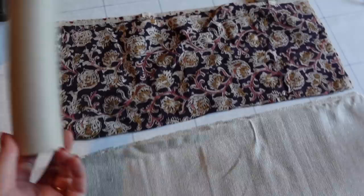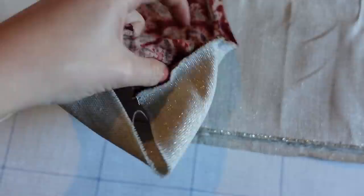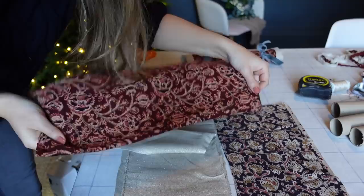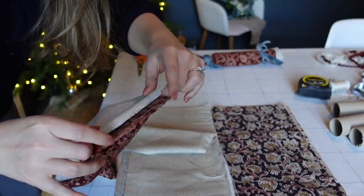You may want to do different tubes, I'm not quite sure, plastic, whatever you can find. And then on the sewing machine, but I think you could always do this by hand, I just did a stitch around each of the edges. And then with this, you can literally just flip it inside out. So you can see there you've got both sides. And then what I did is I just turned this in, much neater than this. And then I just hand stitched along that edge there.